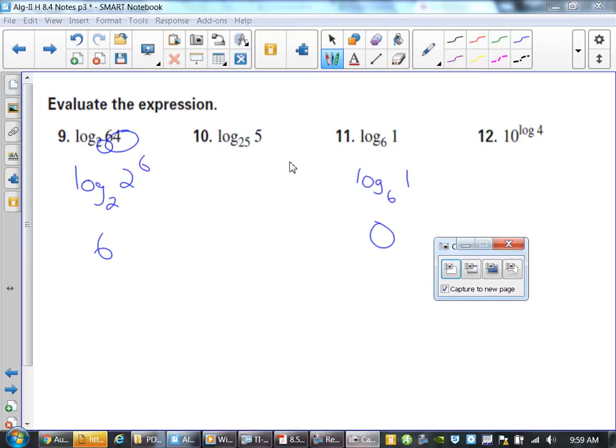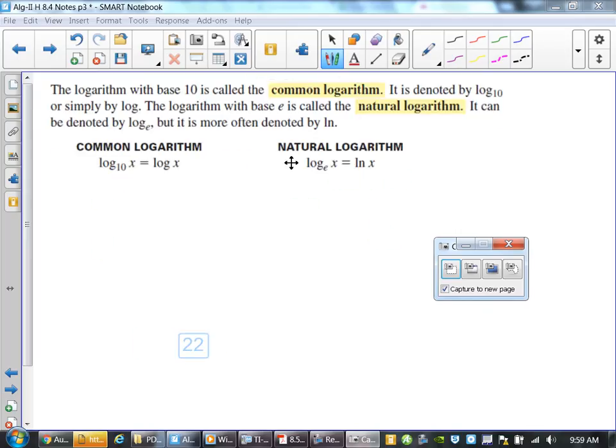Now, real fast, on number 11, that style is the one that'll sneak up on you and you're not going to remember it. That goes with those two properties I threw on the board real quick. Anytime you have log base whatever of 1, your answer is going to be 0, because that means that its base to the 0 has to equal 1. Same thing when it's log base b of b. When your bases are the same right off the bat, it's going to have to equal 1. Those are those properties we talked about yesterday.